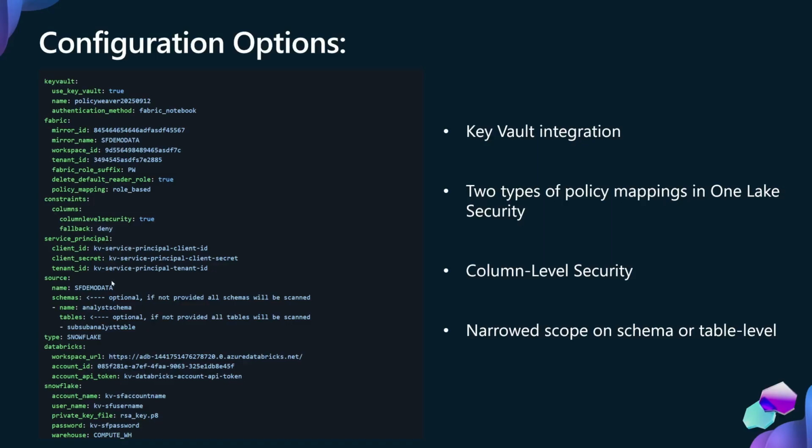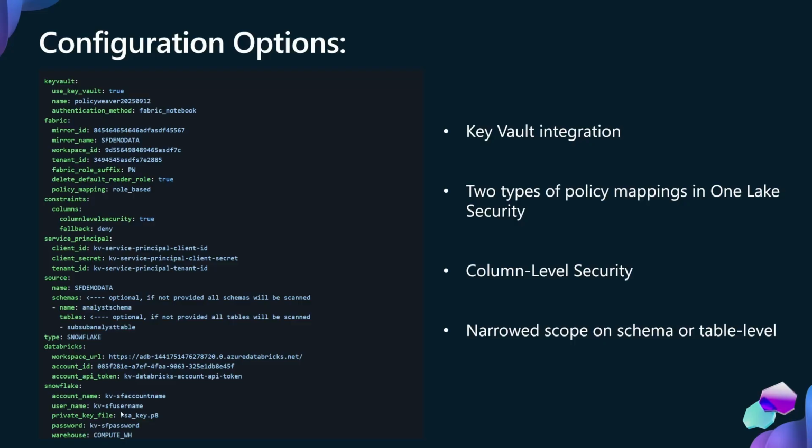You need a service principal to apply the OneLake Security role. So the service principal needs permissions on this Fabric item. This is mentioned in the documentation. You specify if you only want to apply security roles, data access policies, for specific items, so only specific schemas or specific tables. You specify which source you want to get those data access policies from. This can be Snowflake or Unity Catalog. And then depending on what you're using, you have the credentials to connect to your account.